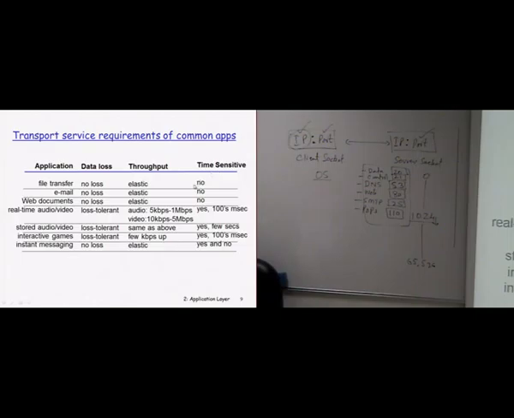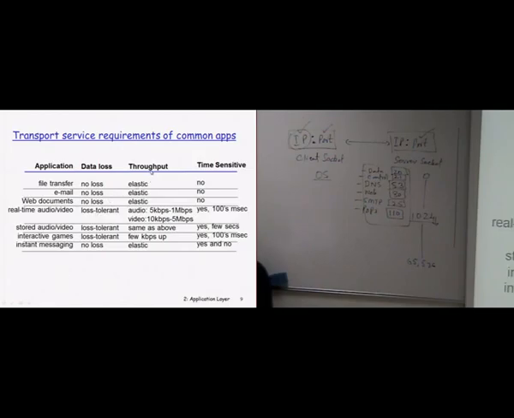Real-time audio video: this is where the difference will come. It is loss tolerant. Even if some of the voice packets or some of the video frames are lost, it will not be a big deal. And the throughput should be at least this much for real-time audio-video conferencing: 5 kilobits per second to 1 megabit per second for the audio, and for the video 10 kilobits per second to 5 megabits per second.